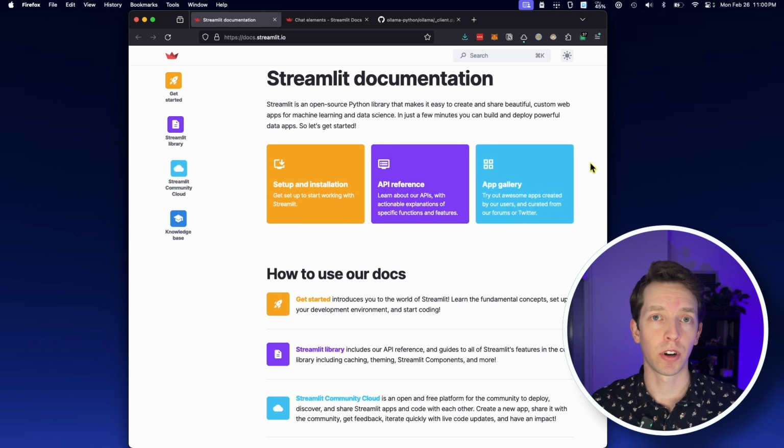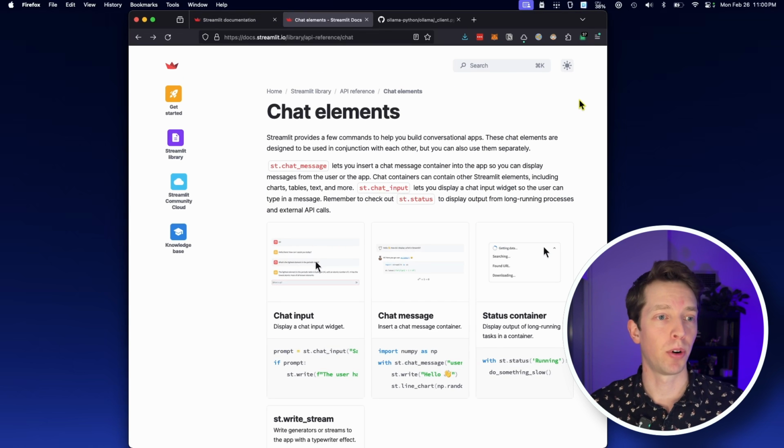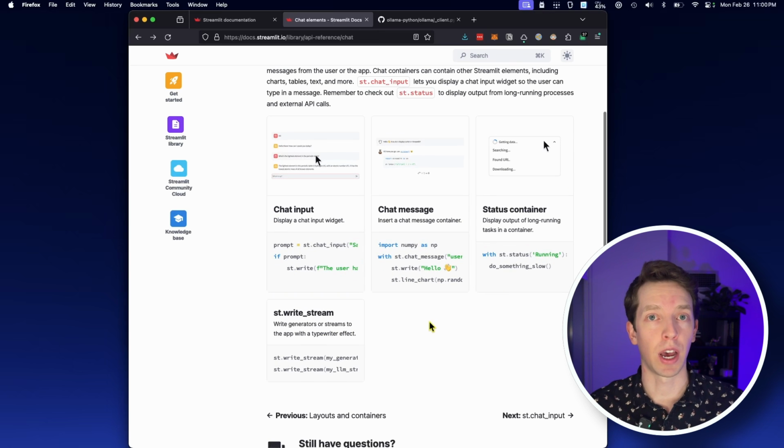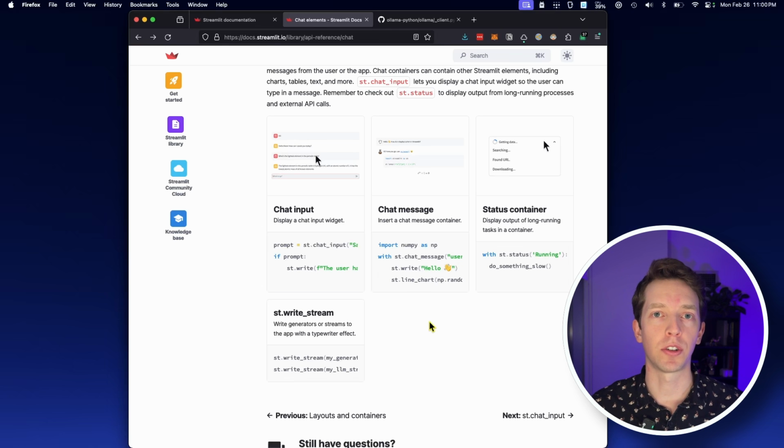So it runs a server for us, it manages the UI, it manages state updates, and it even provides us with a set of components that we can just drop in to build a really great looking app. And in fact, it even has components specifically for chatting. And so we're going to be using some of these right here in the app that we're about to build. So while I will be explaining some of the methods that we're using from Streamlit, I won't be doing a deep dive on this whole library, so I encourage you to come back and look at the documentation yourself.